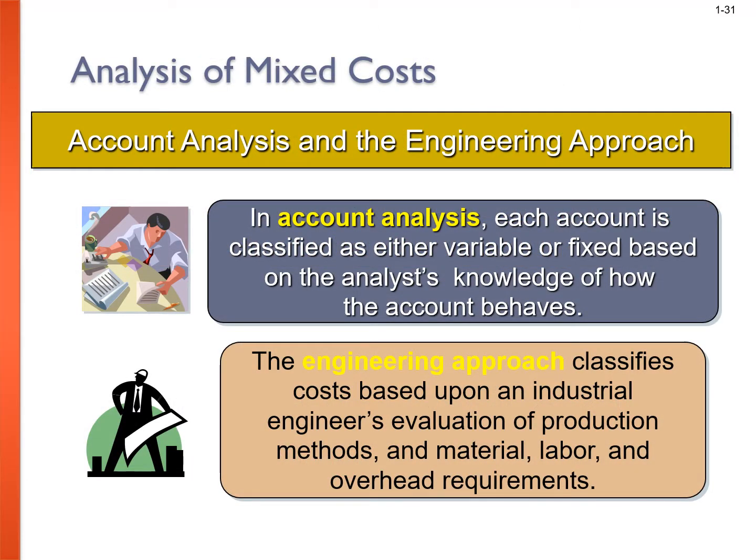So let's take a look at account analysis and the engineering approach, which are analyses of mixed cost. In account analysis, each account is classified as either variable or fixed based on what the analyst knows about the account. The engineering approach classifies costs based upon an industrial engineer's evaluation of production methods, material, labor, and overhead requirements. So they're just two different approaches to analyzing mixed costs.